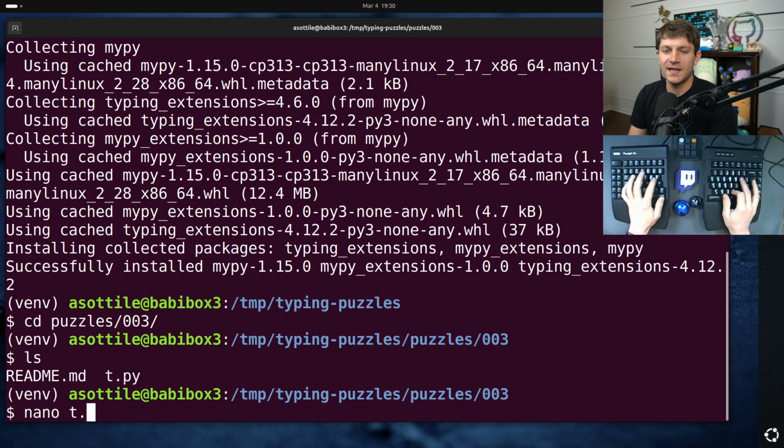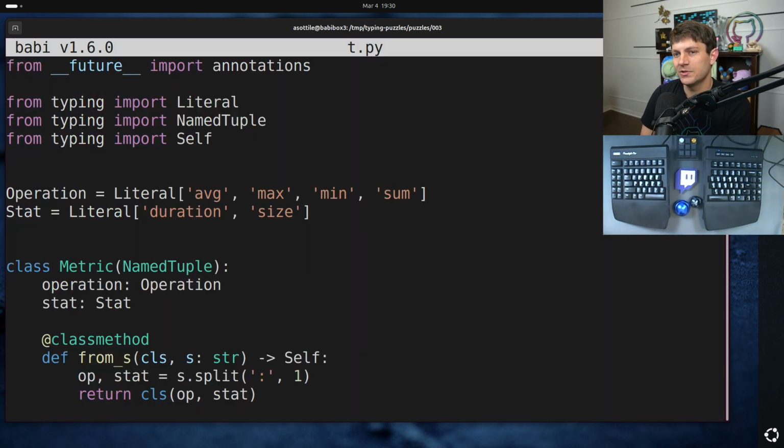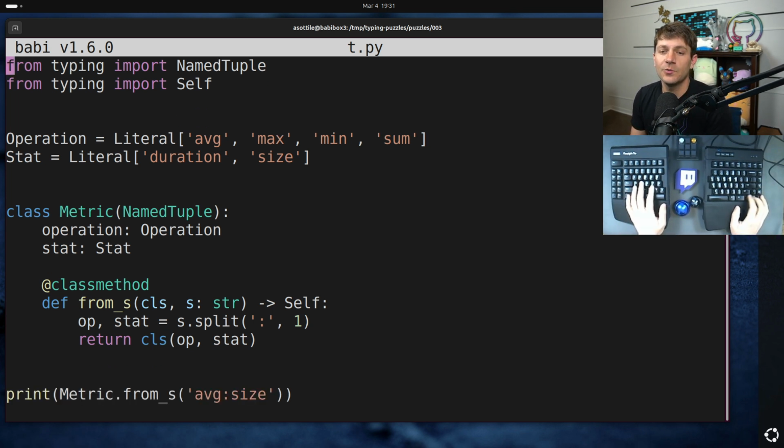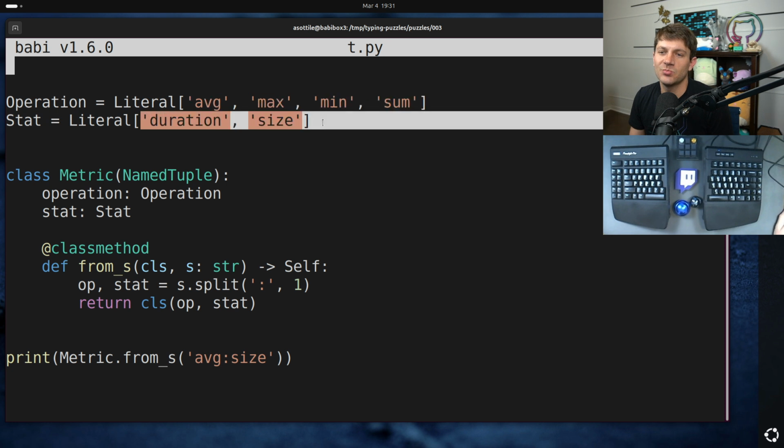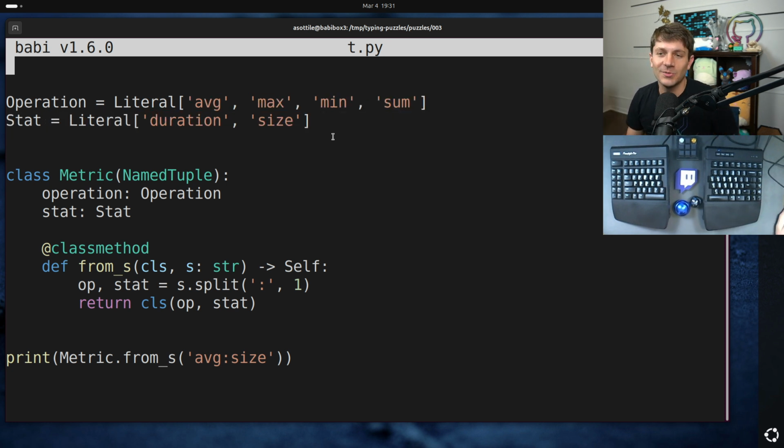003. So the puzzle today is based on a bit of code that I ran into at work. Of course, this is an overly simplified version, and I don't think I would actually write code like this in reality, but I'm going to show you what it is and why it is set up in this particular way. So in this code here, we have a metric, just something that represents an operation and a statistic with particular operations and particular statistics. It's all just made up, but there's something similar in Sentry that does the thing. Anyway, how they get represented on the wire is actually an amalgamation of these two strings joined by a colon. But the code likes to deal with it in these separated entities.